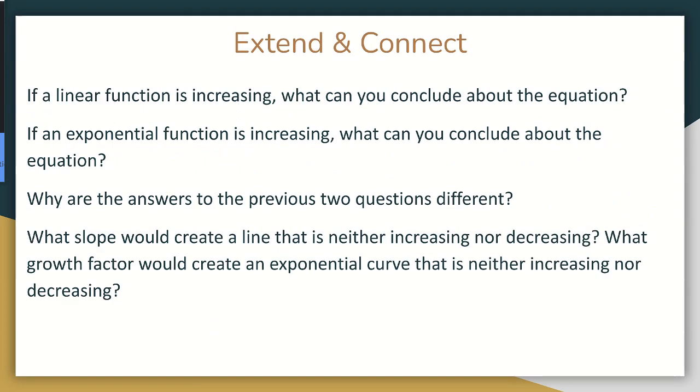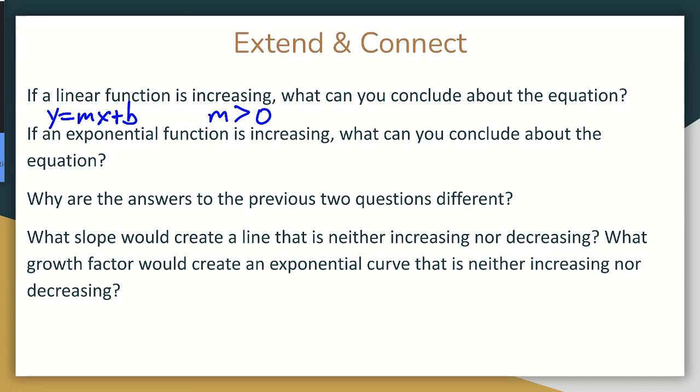All right. If a linear function is increasing, what can you conclude about the equation? So we have a linear function that is increasing. What can we say about the equation? And if folks just shout this out, we'll move much more quickly. There's part of the equation that we can say something about here. An increasing linear function. Well, m must be greater than 0.